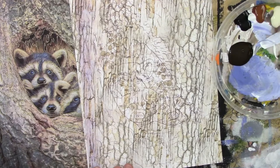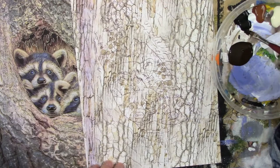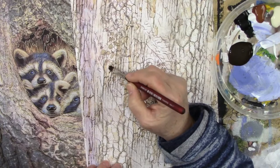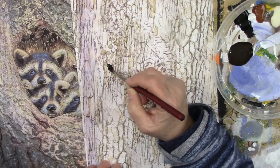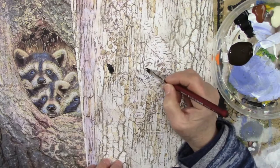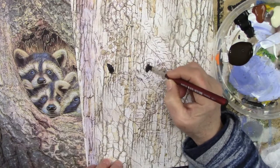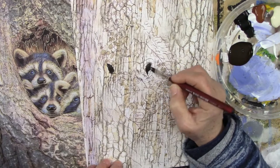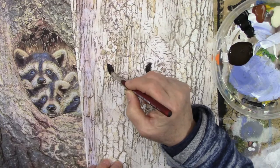So let's take the filbert one, and always have a paper towel. You don't want your paint too wet. So I'm just going to use that nice dark black color, just on the inside of the ears here. So I'm just going to go right over top of this painting. Don't rush, just have fun with it. And this one. This one, I think, could go over a little bit more.